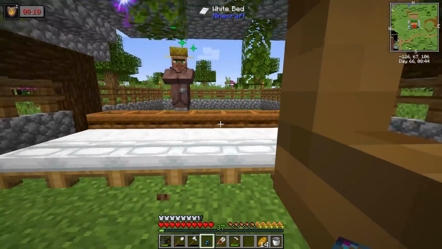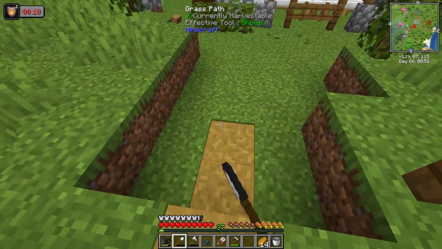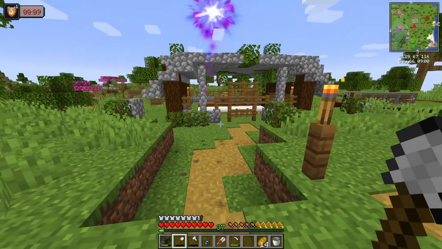Look at him go. He's probably going to immediately turn into a farmer. Yep, that's exactly what happened. And now we need to go in and grab some more villagers. Really, we only need one more, but hey, I can get more than one. That's not a problem to me.